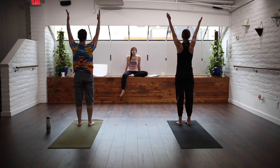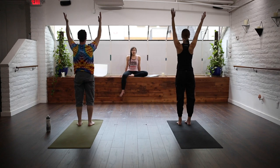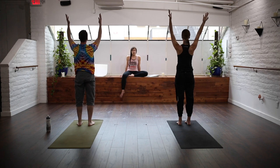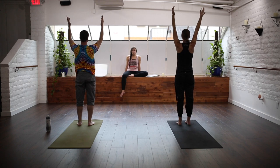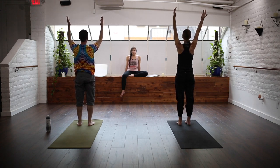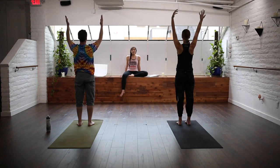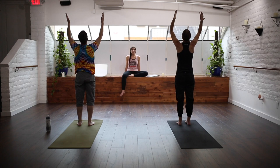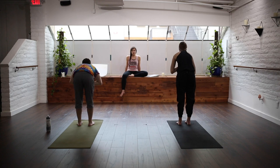And once you get there, close your eyes. Or maybe just let your vision blur if you don't want to close them all the way. Shift your weight around in your feet until you feel really grounded through all four corners. And then once you've found your balance, lift up on your kneecaps to engage through your quads. Lengthen your tailbones towards your mat. Relax your shoulders. Inhale, look up, maybe take a slight back bend. And exhale, forward fold.